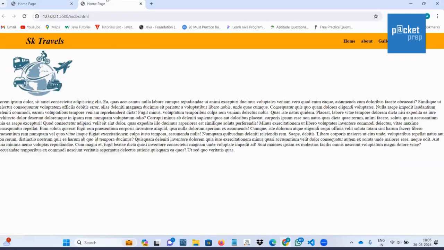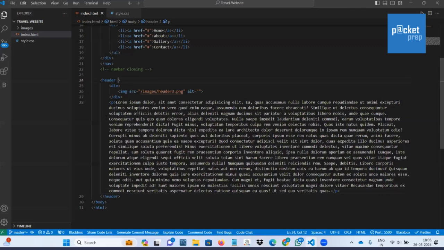So when I see here, now I got the paragraph, but I want to place these two things inside the same row. For that, again I'm applying styling for this header tag. I'm applying a class called header.